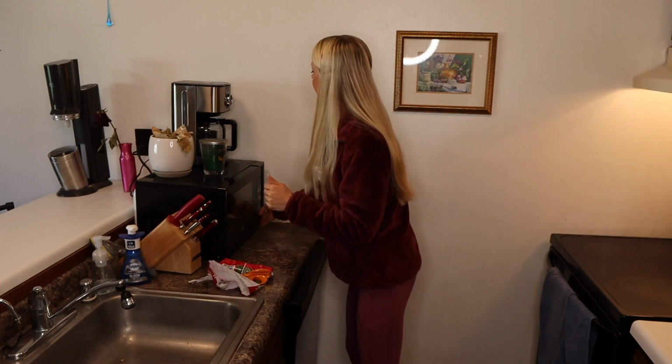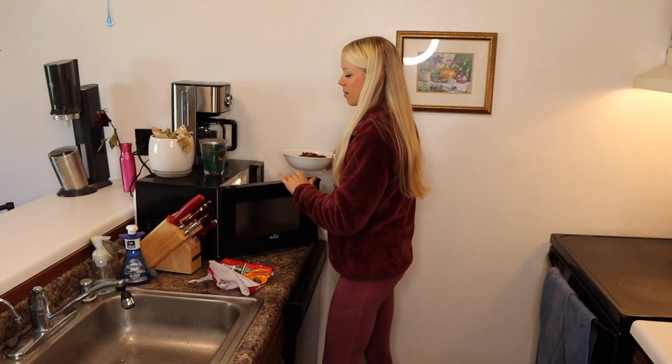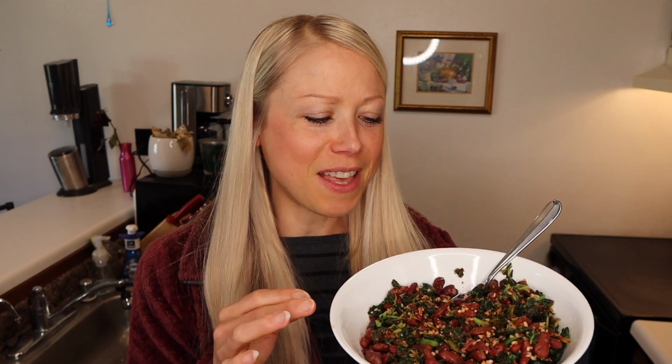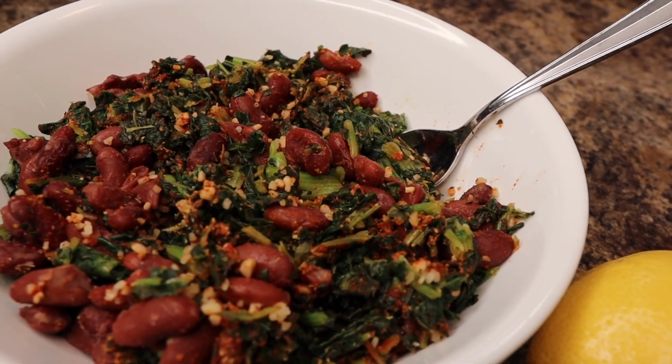All right, let's finish up with this meal. So, as you can hear, my microwave is beeping in the background. Obviously I'm going to mix this up. This is your greens and beans dish. Very scrumptious. I wish you guys could smell this. The garlic and the lemon and the ginger just wafting off of this is fantastic.